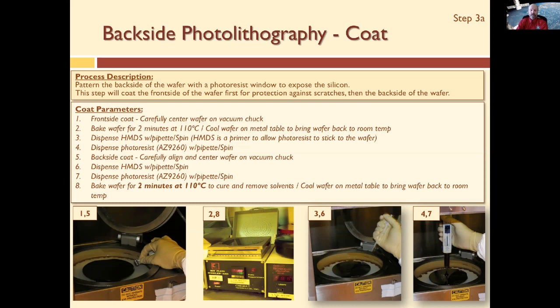We typically coat the front of the wafer, and then we bake it to remove the solvents. You remember that from our lithography labs. Then we flip it over and coat the back side of the wafer, and then we pattern that. So that's essentially what we do. We do our front side coat, and then we bake the wafer for a couple of minutes and cool it down, and that gets rid of most of the solvent. The specifics of these processes vary depending on what photoresist you end up using. They've varied over time, but this is a good place to start.